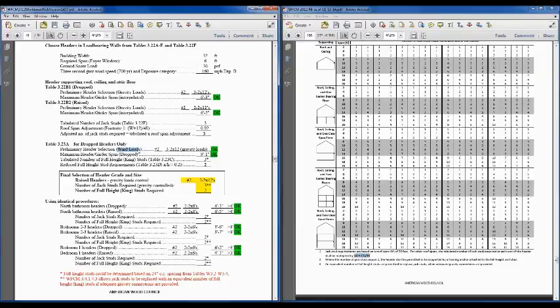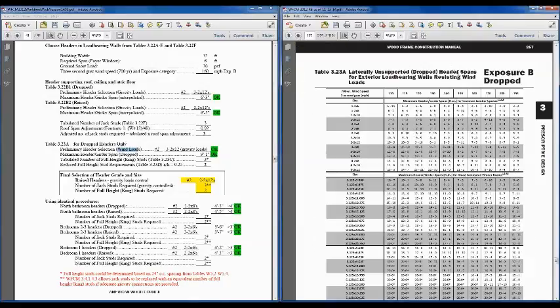And so we go to table 323A for that one. And let's jump here, and we're exposure B, and those are the dropped headers. And we're 160 mile per hour exposure C, and so I think we've figured out that dropped headers required 3 2x12s, and so let's just look down at 3 2x12s to see what the wind load span is for those.